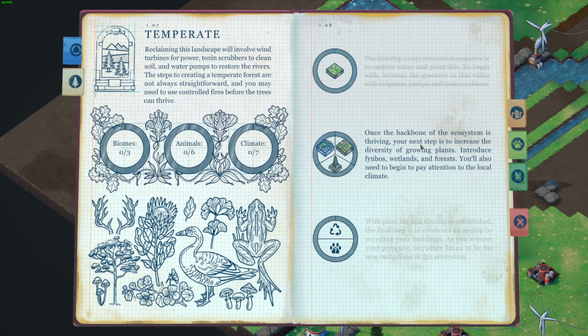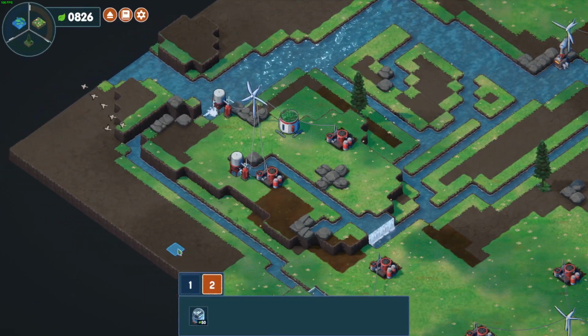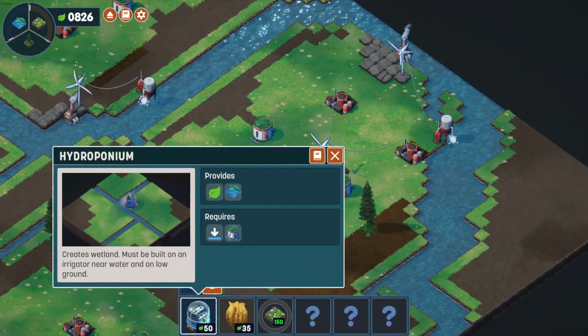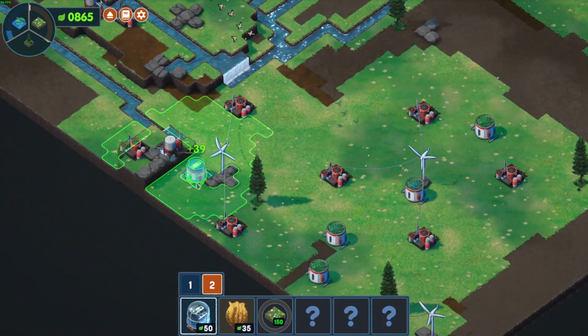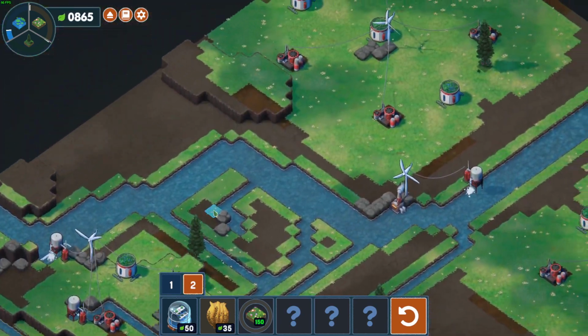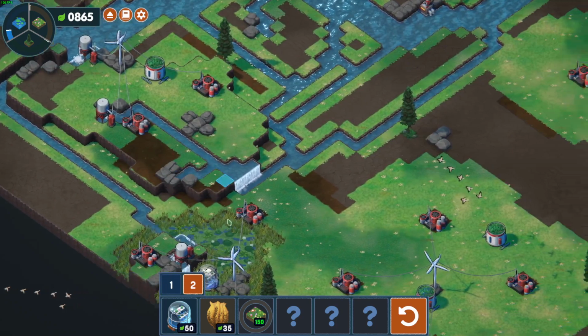Okay, now we have to increase the biodiversity by growing plants, fynbos, wetlands, and forest. And we need to begin paying attention to the local climate. Okay. Let's start on that. We need to create wetlands. So irrigators near water and on low ground. Don't think we have any irrigators that would work. Oh, this one works, surprisingly. Anyone else nearby water? Not really. We are going to need more then.